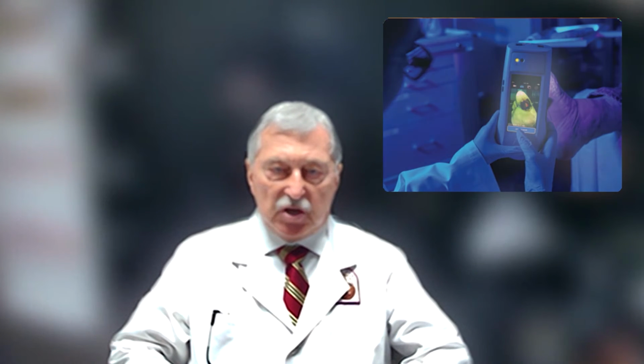It's a fluorescent imaging, and we take an image of the wound, then we turn the lights off and we do a fluorescent imaging, and bacteria will show up either as red, or Pseudomonas shows up as a bright white color. So at point of care, we're able to determine whether or not there's bacteria on the surface or in that wound, and then we can adjust our treatment knowing that there are bacteria present.